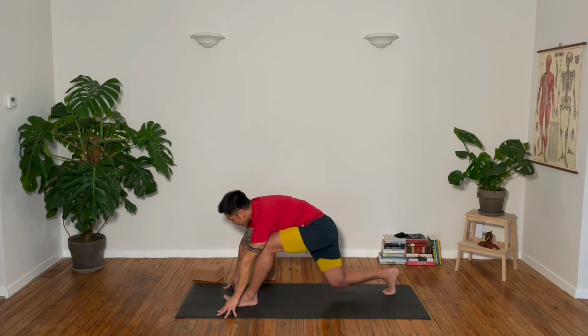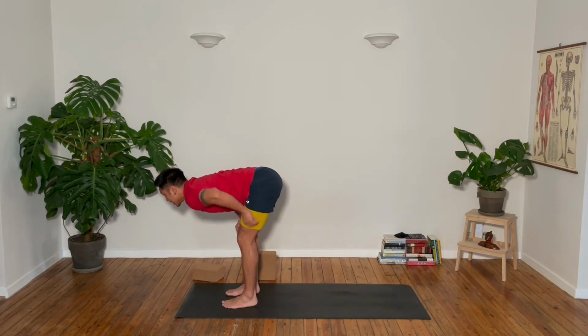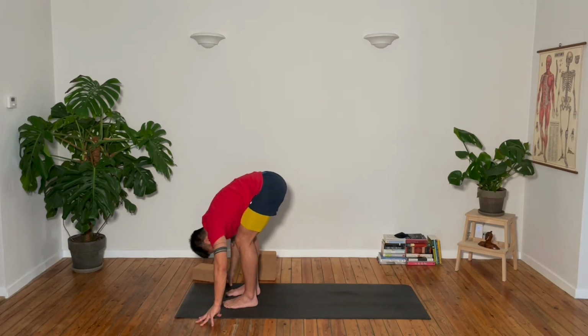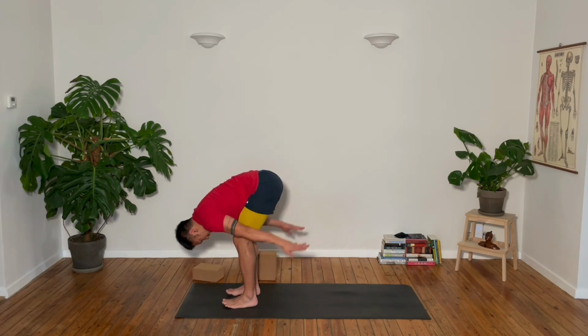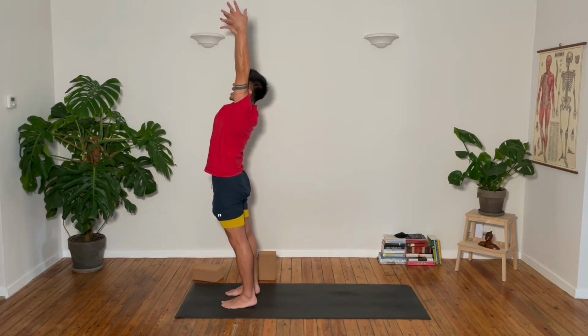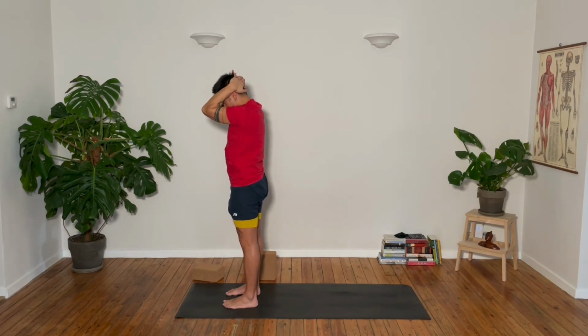Let's step forward with our right foot. Looking straight ahead of us, breathe in and then forward folding. Rise into the sky, lift your arms up over your head, inhale. Stay standing, exhale, lace the fingers at the back part of your head. And then bring your elbows to point forward. And then slowly bring your chin down and towards the chest.